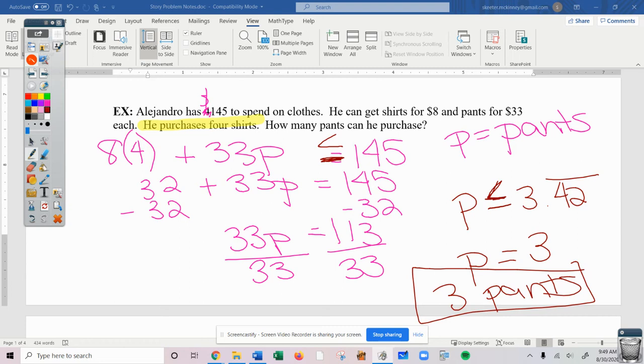Okay, so from this one, the important information here is how we're going to deal with that answer when it isn't exactly a whole number, right? We're going to consider what it means. He has at most $145 to spend, and think about what way we need to round, not based on rounding decimal rules, but what way we need to round based on the amount of money or amount of whatever we have total.